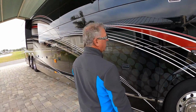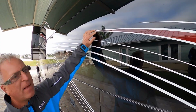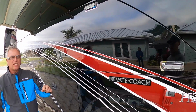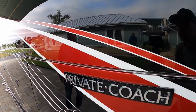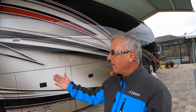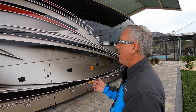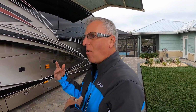So then another interesting thing with this stripe that we were just looking at is see how thin it gets back here at the back, and then look how white it is, and it just keeps growing. Yeah. So it's not a standard line width. Yeah. Line thickness, I should say. Nice clean colors, clean lines, but there'll be thin ones, there'll be thicker ones. This has actually got times here where the stripe is thin and it's getting wider. That's what's great about this is the lines on this is different than the other ones we saw. Yeah. And they all kind of had their theme. So it's all mixed up in a very controlled, chaotic way.